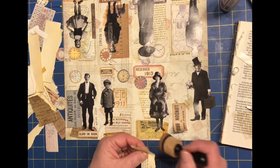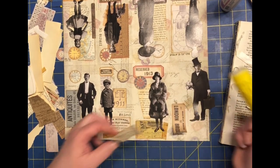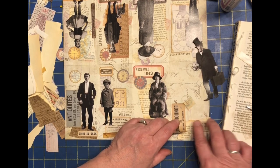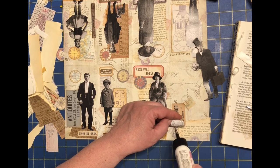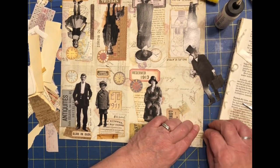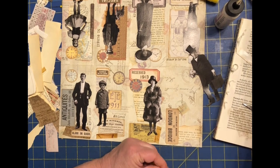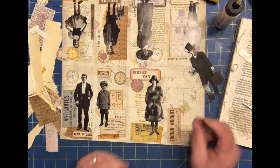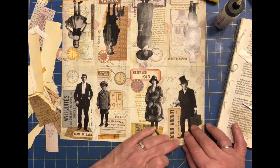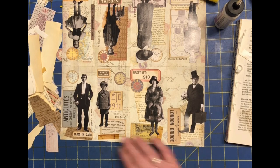These really do stick fast, but let's try that again. All right. Okay. Fixed. Yeah, that's better. Okay. He was kind of floating there and I didn't want to stick it on top of that card, so beautiful. Okay, now I seem to have lost my clock for him. Oh, there it is.